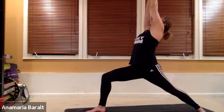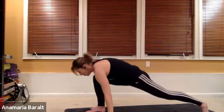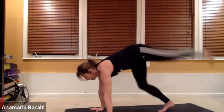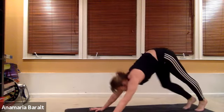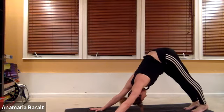One more inhale. And exhale, hands find the mat. Move through your vinyasa. If you want to take a little hop here, if you're somewhere safe and you're not gonna crash into a TV or a bookcase, because that would be terrible. And then send it back, downward facing dog.